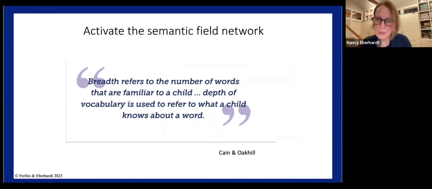One is breadth, just the sheer number of words that we know. But the other is the depth. And what we were talking about with multiple meanings and understanding what happens when we add morphological variants to them is what gets us to depth of vocabulary. So we want to be focused on both of those dimensions.